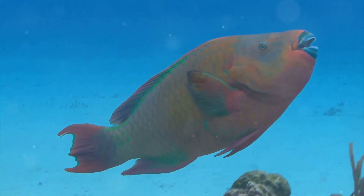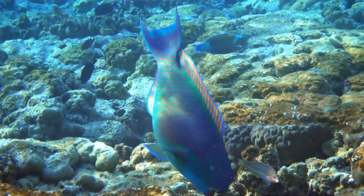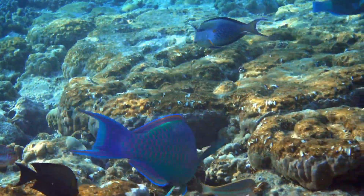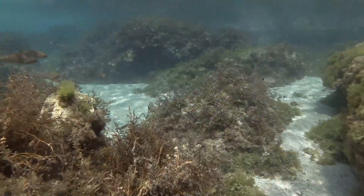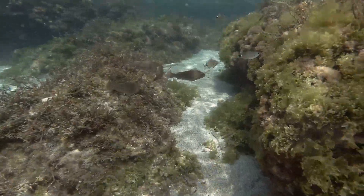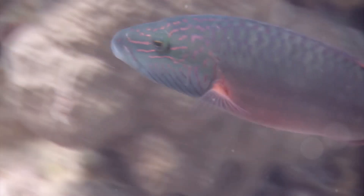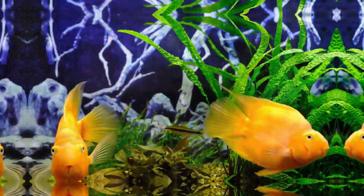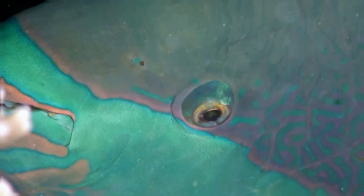Isn't that cool? But wait, there's more. Parrotfish have another amazing ability — parrotfish can change colors. This transformation helps them adapt to their environment and social structure. Imagine waking up a different color every day. Parrotfish can do just that, or even switching shapes. This ability is called sequential hermaphroditism, and it's quite rare in the animal kingdom. They're like the shapeshifters of the sea. Isn't that amazing? These transformations help them survive and thrive in their underwater world.